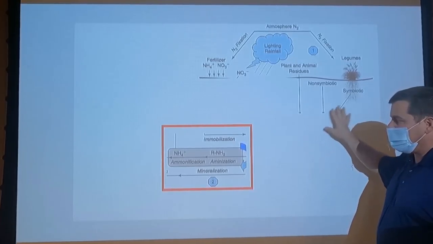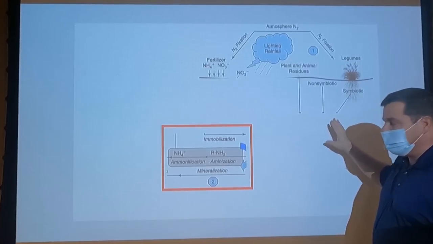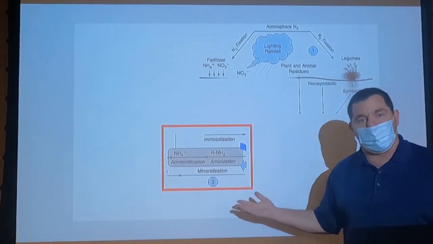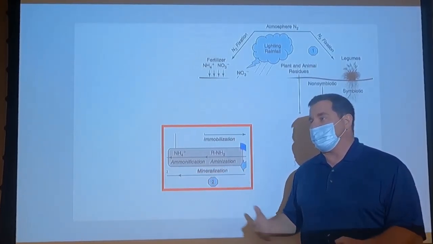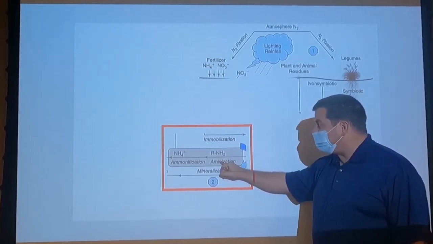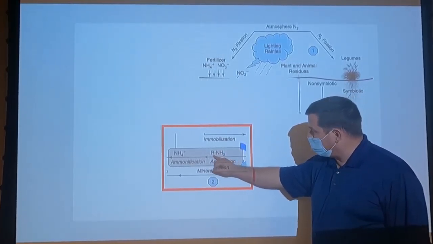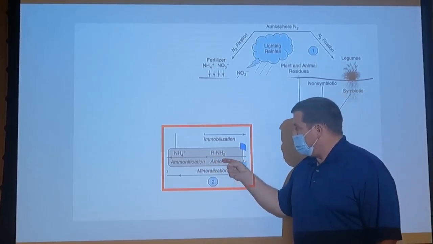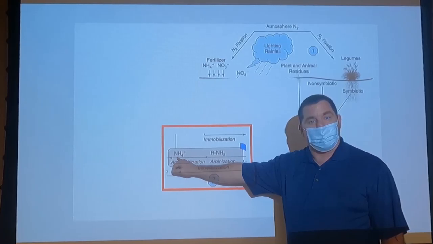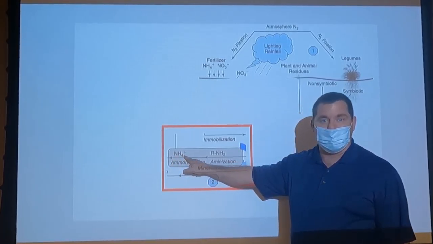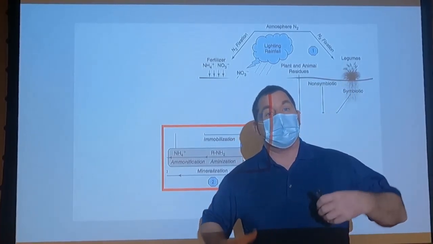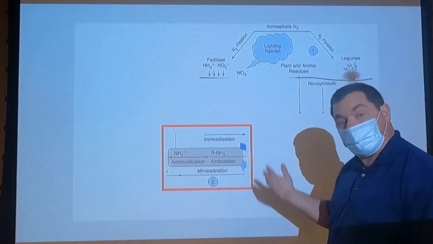For our organic matter and decomposing plants, we have these amines, which are part of amino acids that turn into protein structures. Protein is what gives the plant its growth — much like in humans where protein builds muscle. We undergo aminization, where this organic compound (R indicates organic) undergoes mineralization through ammonification. Now we have a plant-available form of nitrogen that can be adsorbed to the soil as a cation. If we can keep it as ammonium, the plant has a better opportunity to take it up and perform photosynthesis.